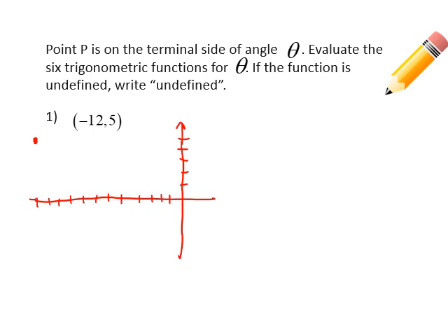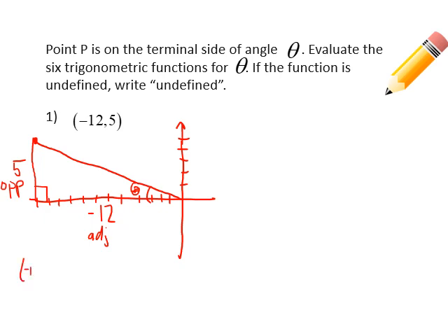Let's draw my reference triangle. Again, we're always going to draw that with the x-axis and the origin, where I have my right angle, and here's my angle, my reference angle theta. Well, my sides would be negative 12 and 5. That's the adjacent and opposite sides. Again, use the Pythagorean theorem to find the hypotenuse.